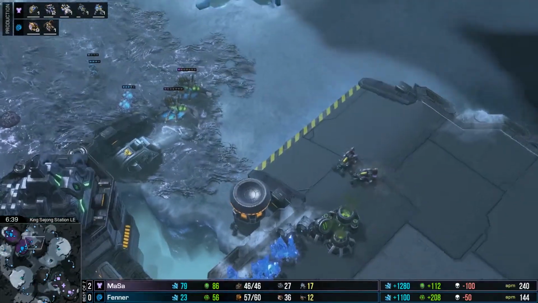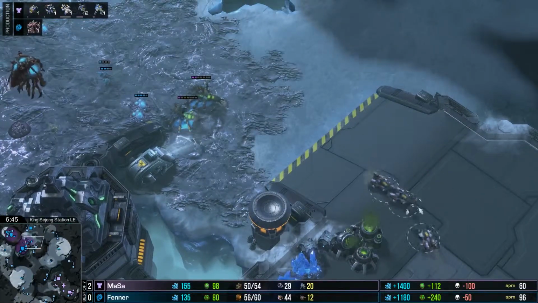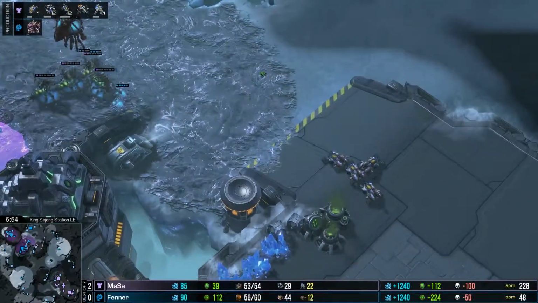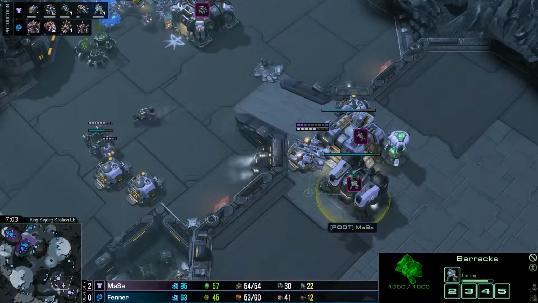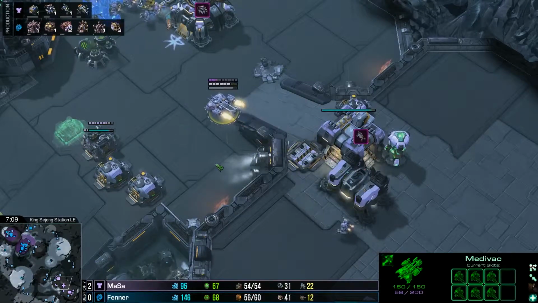How many Hellions do you think we see out of MaSa here? I see no reason for him to not go to like 8. And I mean, he's going to have the ability to do it. I don't think that's going to be a problem. By getting the Marines earlier, he hasn't spent as many resources, hasn't cut as much to gas. He's actually doing something pretty cool here.